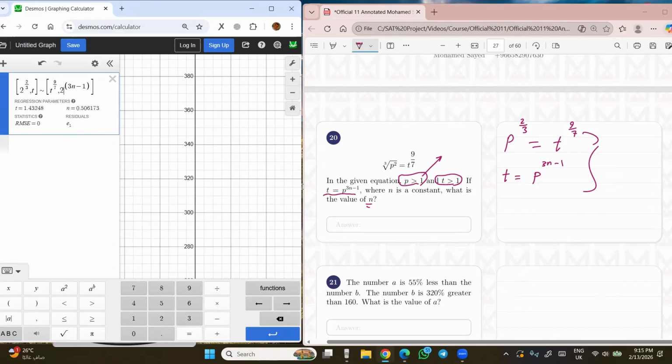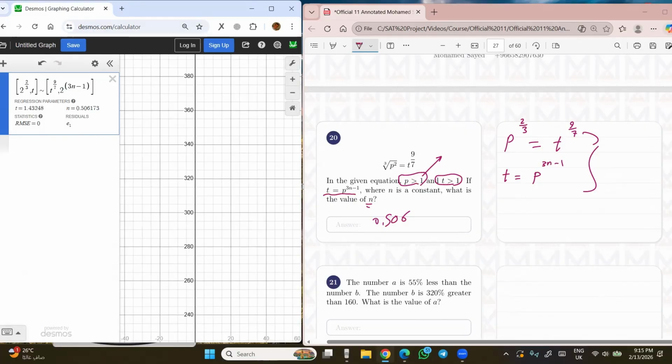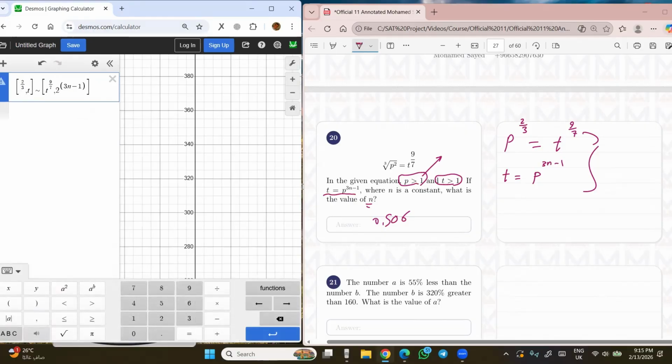Like this. You get the answer, which is n equals 0.506, as you can see here in n. We have another option. Keep the p as it is without changing the number. Make another comma here, and right after the comma, write p. Because we choose a number for p, make a comma on the other side and make any number. Try 3, for example. You get the same answer for n.